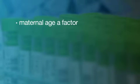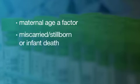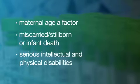Most pregnancies with this condition will be miscarried, but some will go to term. Babies with this condition are born with very severe malformations. Commonly, it affects their heart or how their brain functions. They are weak and they don't grow well, and most babies with this condition will die within a few weeks of being born. Very few will celebrate their first birthday, and all of them will show very severe developmental delay.